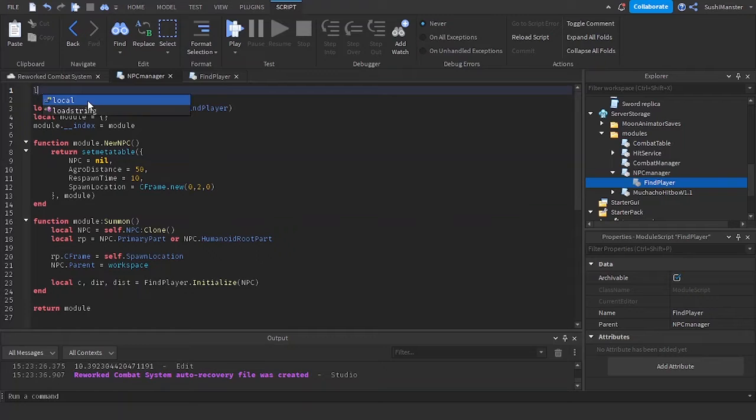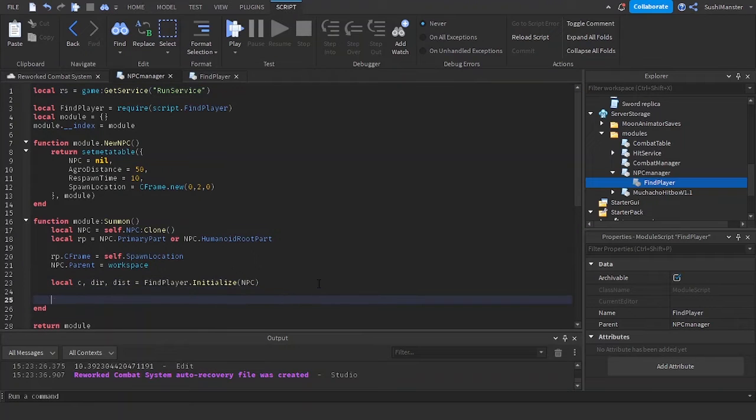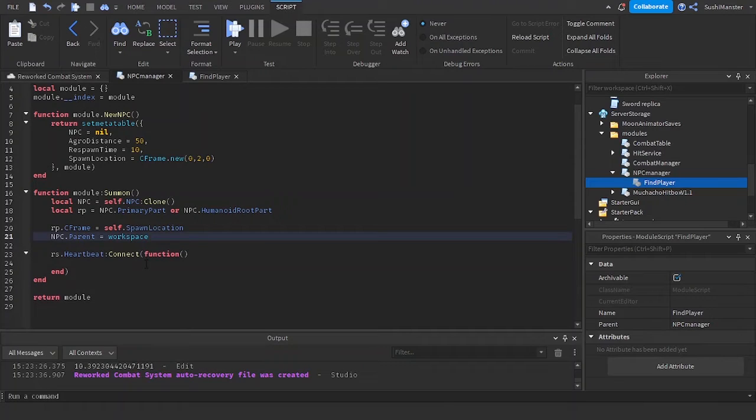We need a service for looping, which is RunService. We're going to do rs dot heartbeat connect function. What this does is fire an event every physical frame, which is 60 times per second. So it's basically looping through, checking for the nearest player.